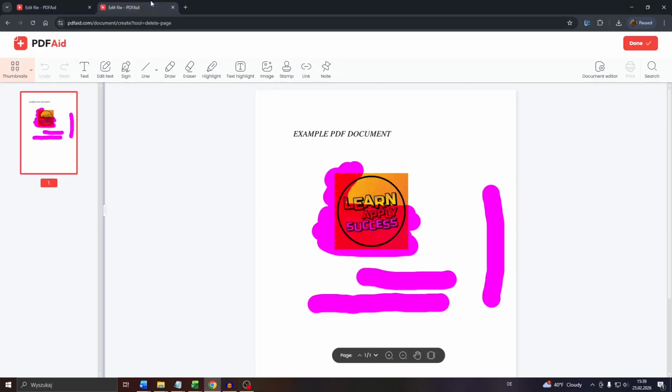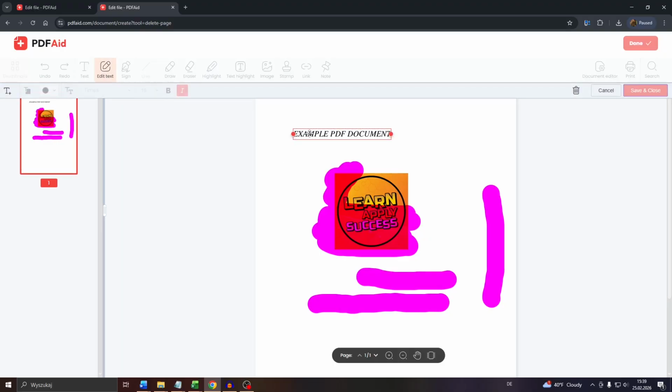Navigate to the PDF editor you use and next look for the edit text tool at the top. Highlight the text box you would like to edit. I will go with this example one here. Double click to highlight the text. And here in that panel to the left, guys, click into color for the text. And you may use that for the text color.